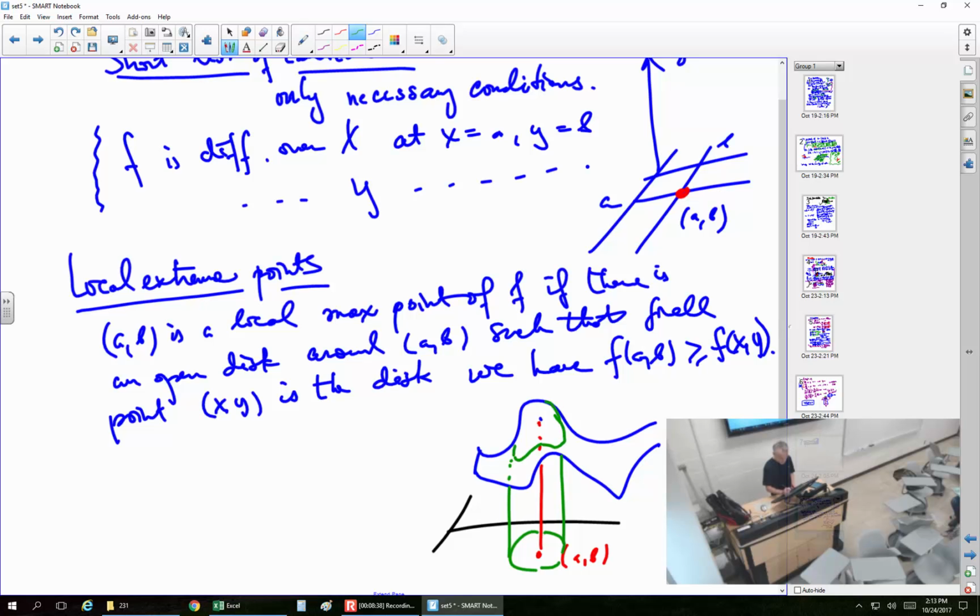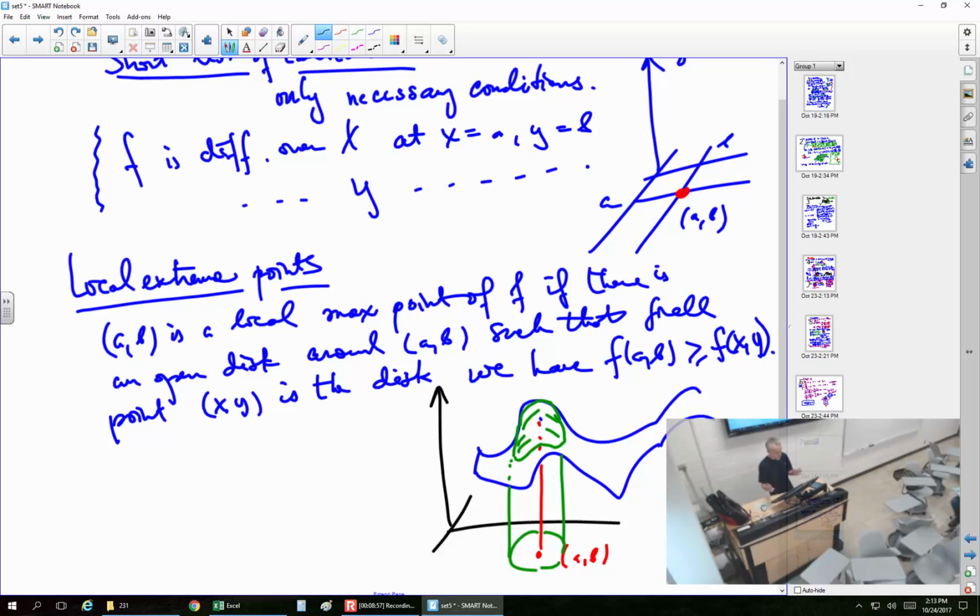There is really no prediction of what it's going to look like. This is my surface, that's what's left of it. The rest is ignored. Elsewhere there might be higher or lower points, it doesn't matter, but the point is that in the vicinity of the point (a, b), this point is the highest.